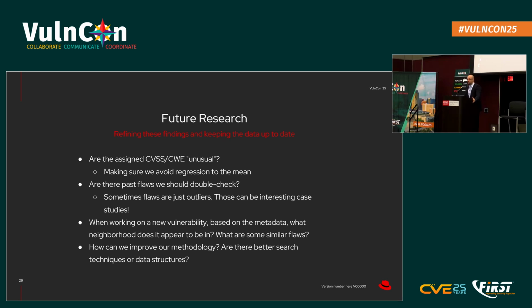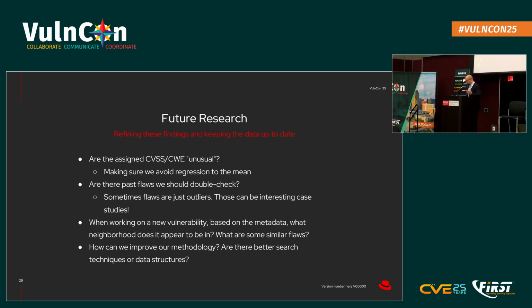Obviously, the other one is improving our methodology. I think that's par for the course, right? There are always better search techniques and data structures that we can use. We can think about how we handle chaining better. We could rethink how we're querying our data set, things like that.